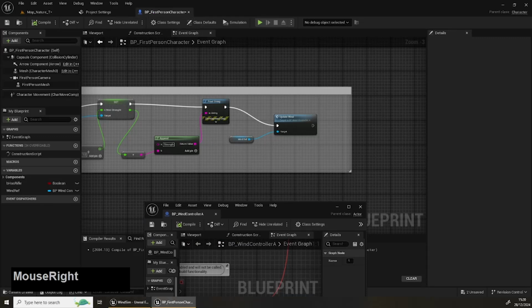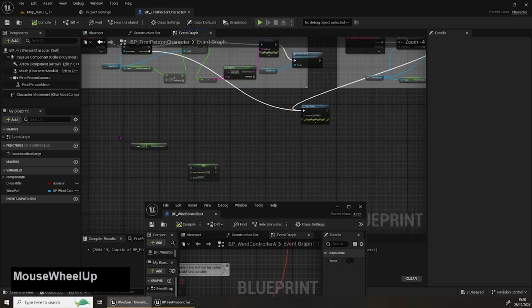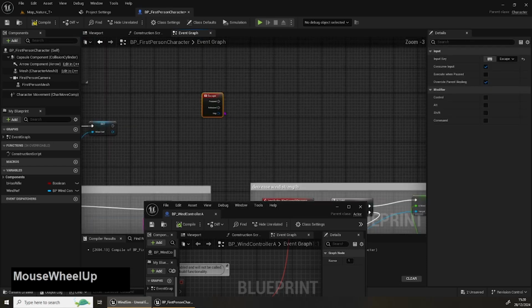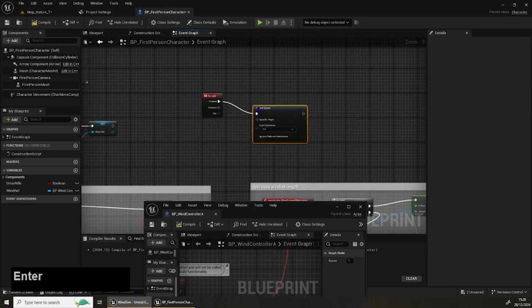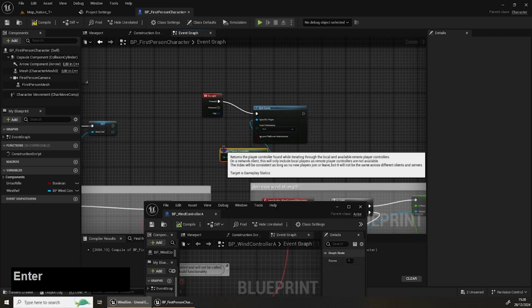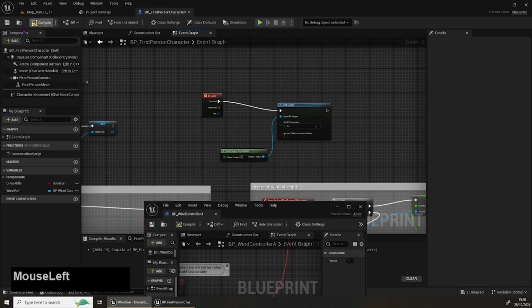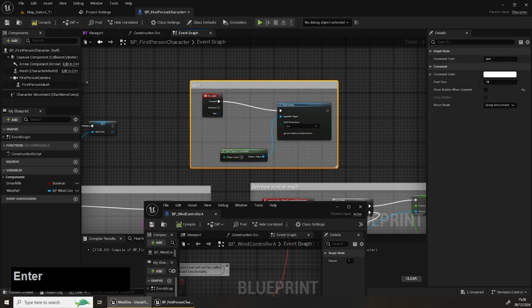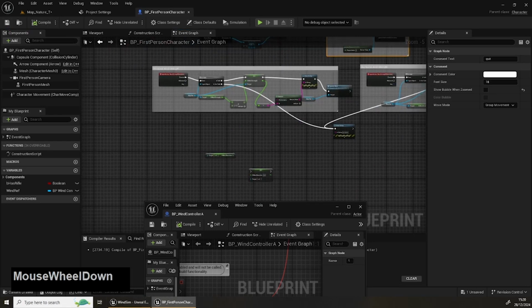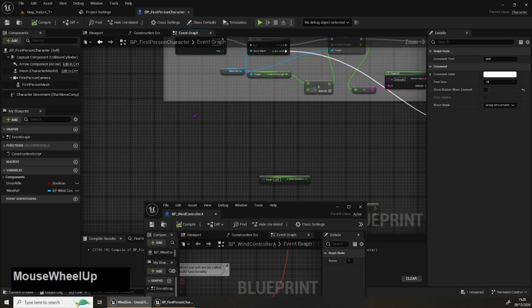For ease of use, you can also add a quit action. I've set it up for escape. Like this. And you can do the same thing for the direction.